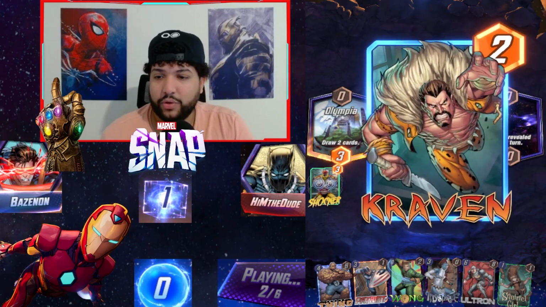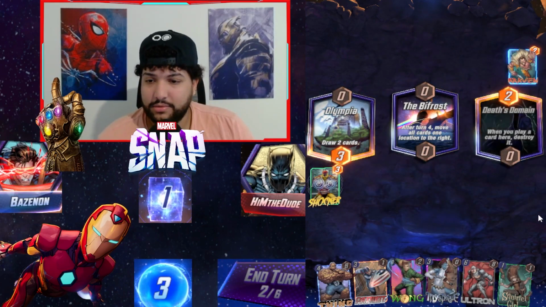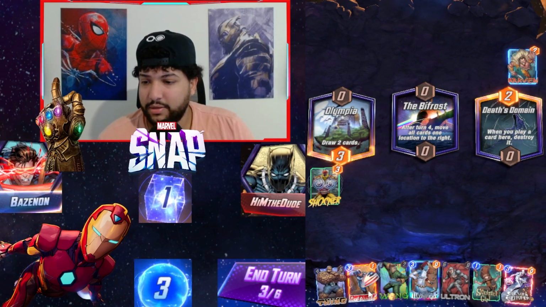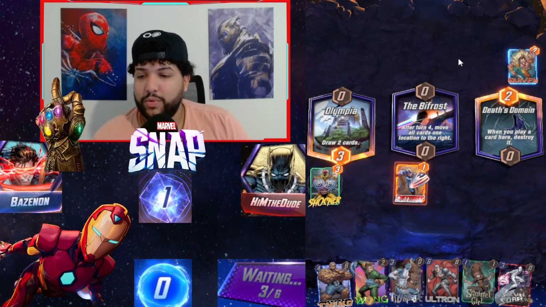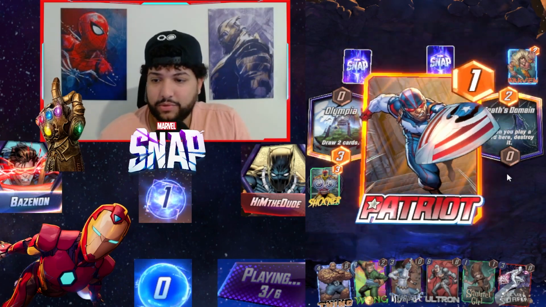So he's going to get moved over. He's got a move deck. When you play a card here, destroy it. That's fine. So that means we'll play in the middle so they could get moved over. And we could get some power here. Him the dude. Come on, him the dude.